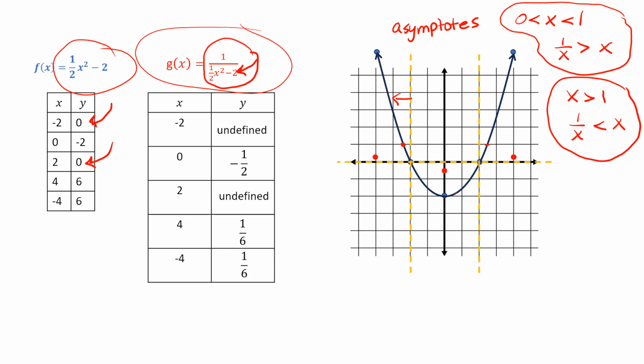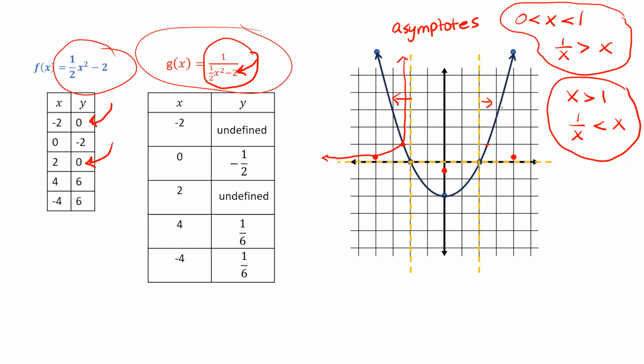It's getting bigger, which means that our new function has to be getting smaller. So it's coming from above, it's coming down, down, down, and then it's going to try to get to that x-axis, but it can't do it. So it just keeps getting smaller and smaller toward the x-axis, but it can't touch it because it's just going to be 1 over a really big number, because as x gets more and more negative, x squared gets bigger and bigger. So it's just going to be 1 over some really big number. So that's what's happening to the left of x equals -2.